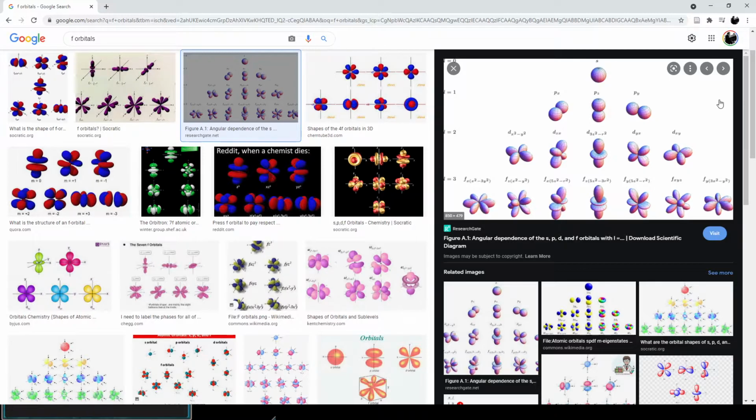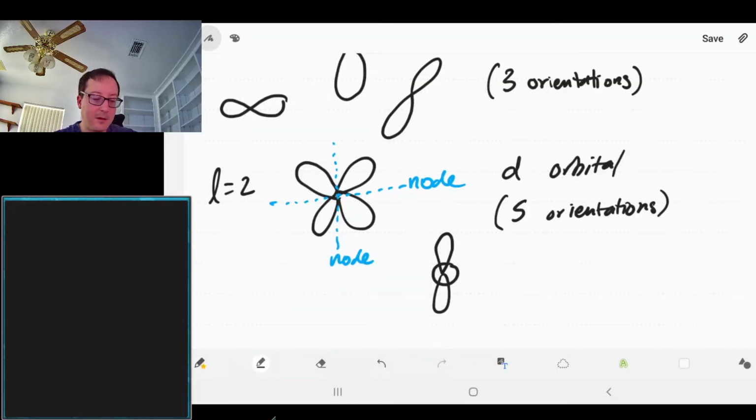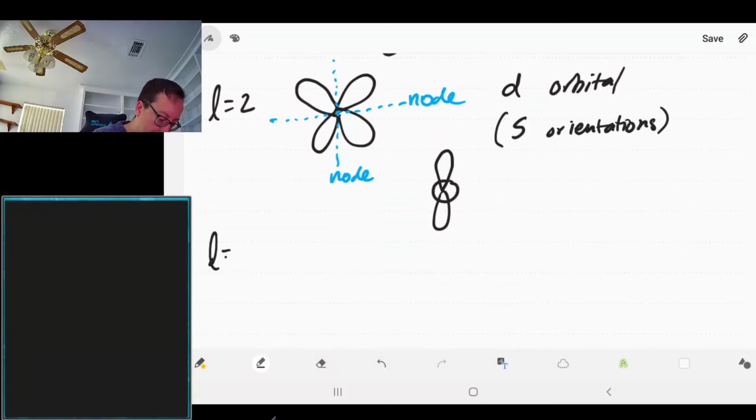And so they're a bit more complex. As you can see here, while I have not written them out, the f orbitals have an L equals 3, which is what we call their quantum number. You don't need to know that either, don't worry. But these are what the orbitals look like. These are just mathematical representations of these wave functions that scientists have come up with to describe how electrons move. All right, so I'm going to write out, these would be f orbitals, and there are 7 of those. 7 kind of combinations.